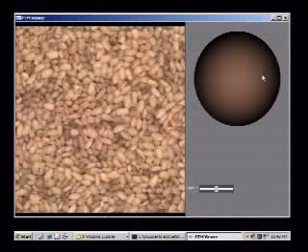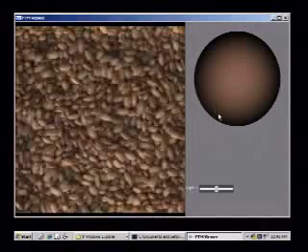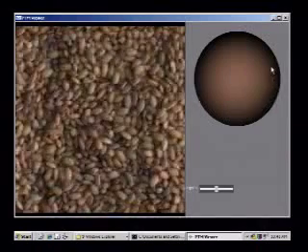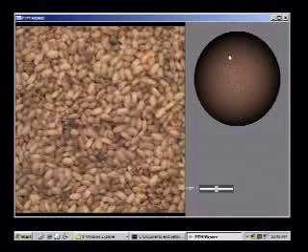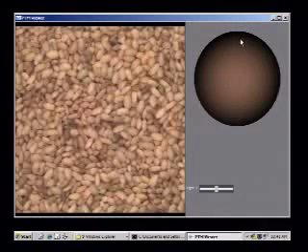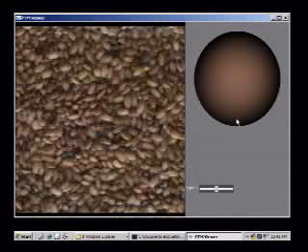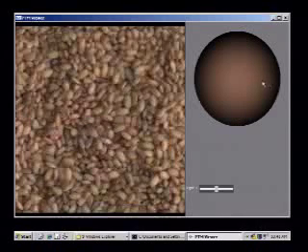Let's see. John talked about the seeds. I'll go ahead and pull that one up. This is just a straight PTM file, some seeds. This was, again, captured by Hewlett-Packard. As John talked about, this is the hemisphere of light that was captured. This is a model light space. It has nothing to do at this point with those original images. So all I have to do is click on the left mouse button, and as I hold it and drag it around, it changes the light position in real time. That's interesting. If I just want a single point, I click it once, and it just changes to wherever you click.